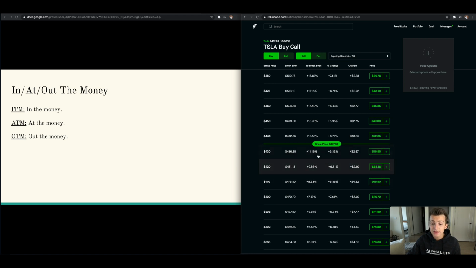What does this mean? This means this contract has more intrinsic value. And what is that? That's kind of tossing you some terms here, but it's nothing crazy to explain. This contract is just about $8 below the share price, which means there's $8 of intrinsic value. So this contract should be worth at least $8. Now, there are other things like implied volatility, which we'll talk about, time, and a bunch of other factors that go into making this price $56.85 that we're seeing right here.